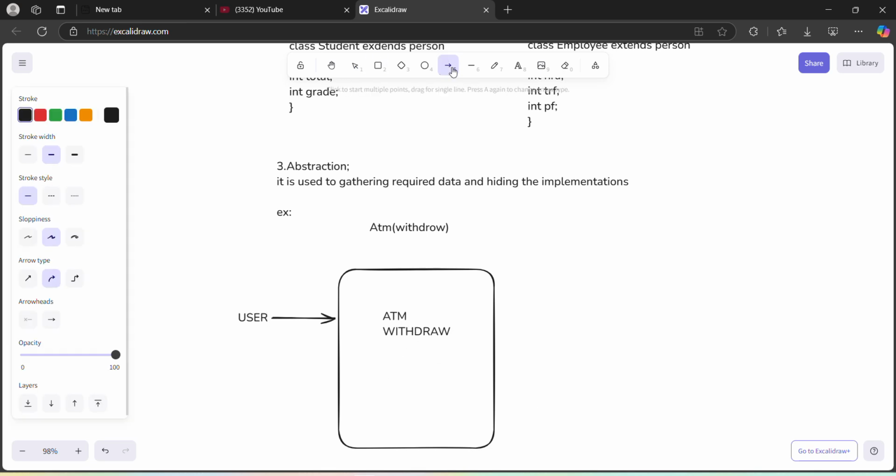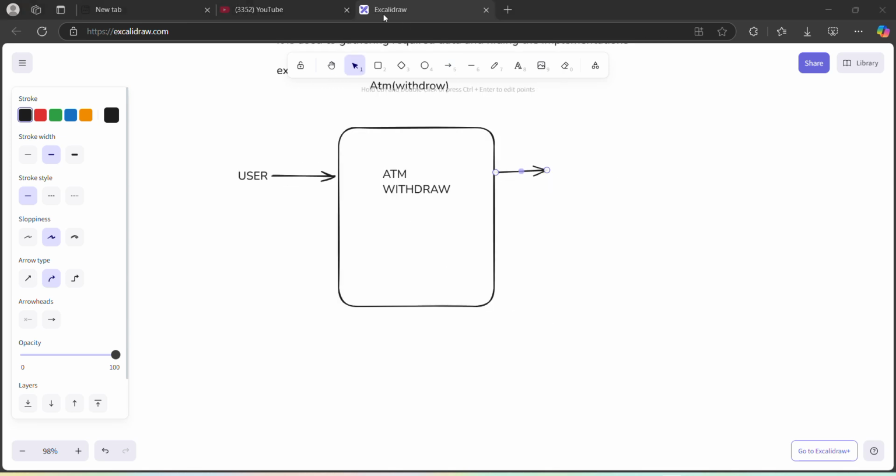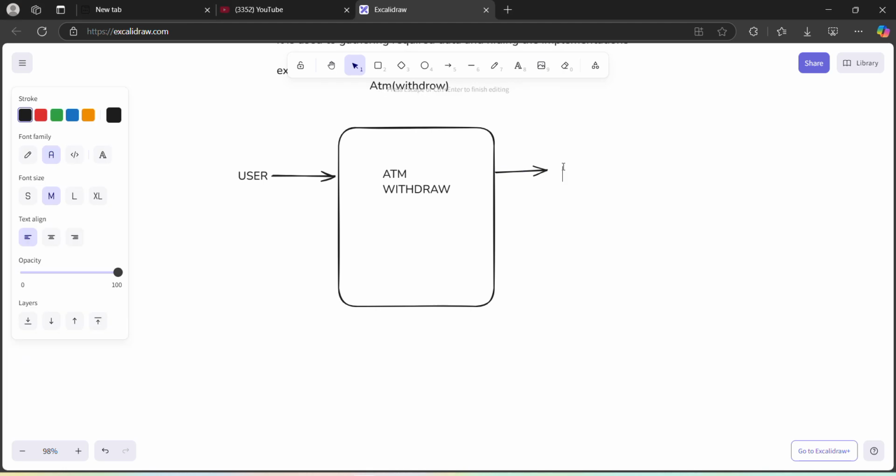When the user clicks on the withdraw button, some hidden implementations are happening.